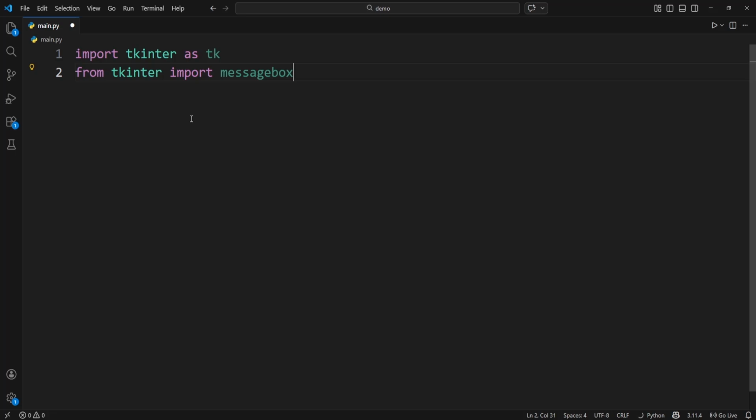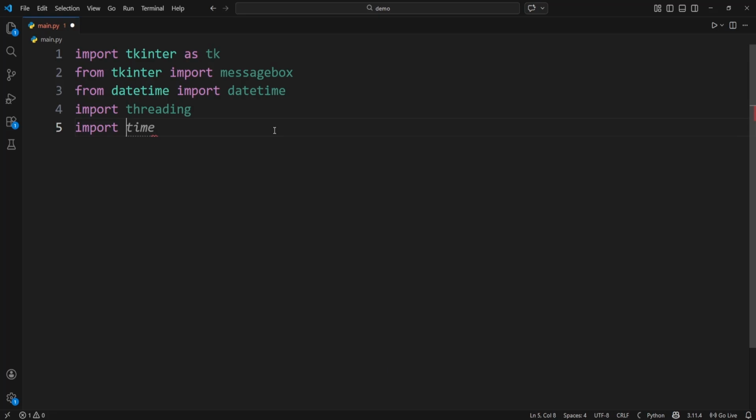With that, I want to import date and time. So here I'm going to type from datetime, I want to import the datetime module. After that, I'm going to import another important module, the most important module, threading. So I'm going to type import threading. It's an inbuilt module from Python. And then after that, I'm going to import the time module.